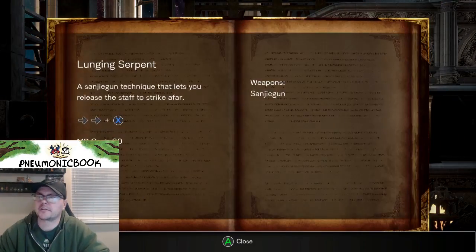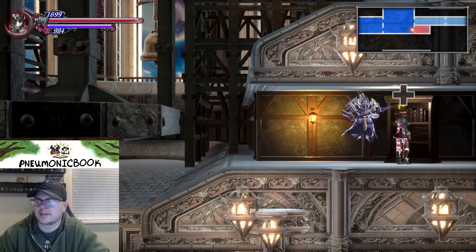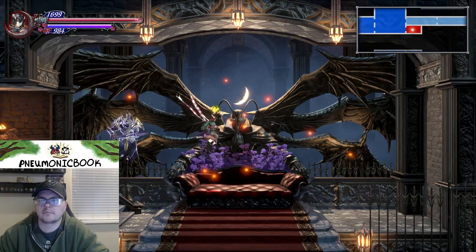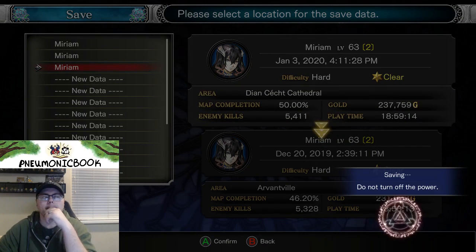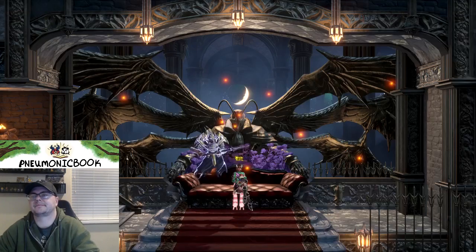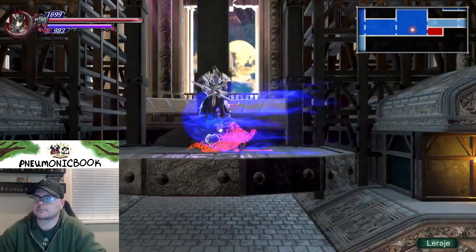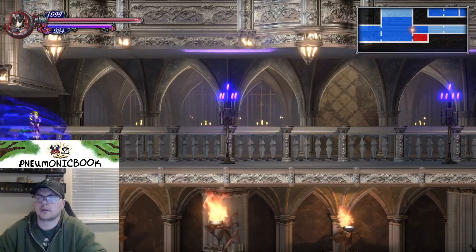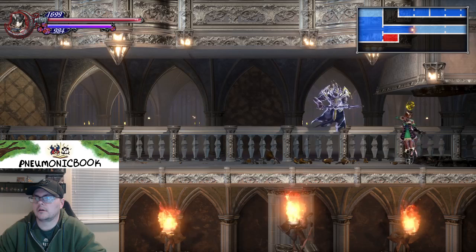We got here for books. Lunging Serpent. It's for a staff? Spear? Thing? I don't know. Okay. And away we go. Yeah, whatever. Oh, this is the boss. This is the boss I've been looking for.